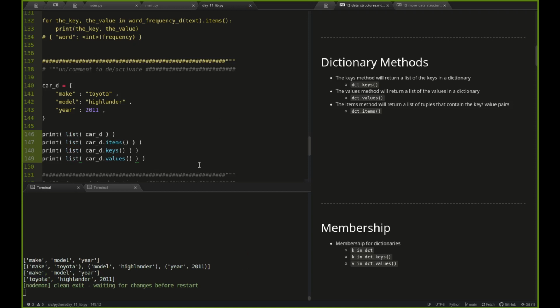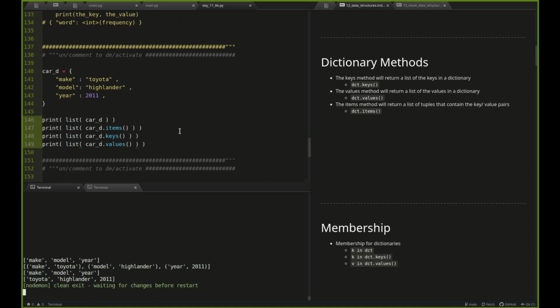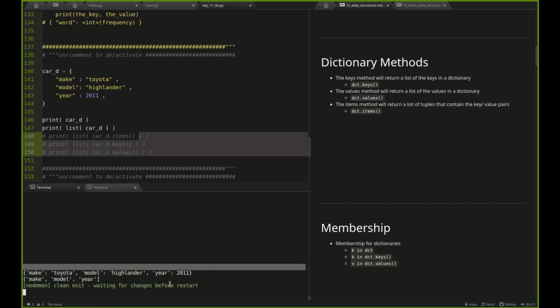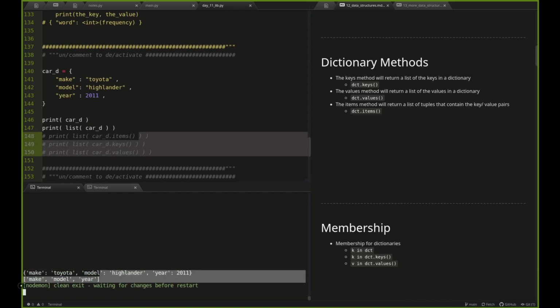I'll cast these as lists so that we can see them in a more familiar context. I didn't mean to do this top one, but it's interesting: let's look at what happens when we cast a regular old dictionary to a list. Here's the original dictionary. If I cast that to a list, notice it's a list of the keys.